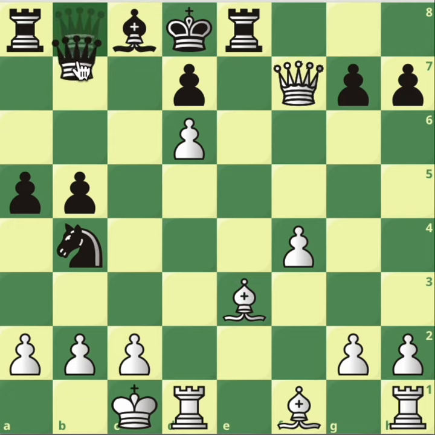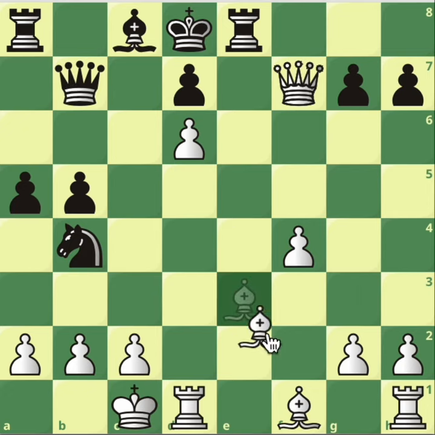What if black plays the queen in fianchetto and tries to develop like that? But obviously, it's just pointless. You play bishop to f2. The idea of playing bishop to h4, and checkmate to happen very soon.